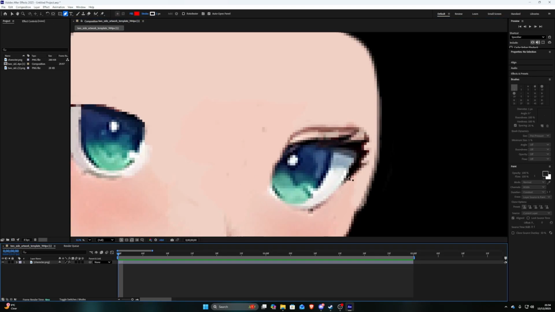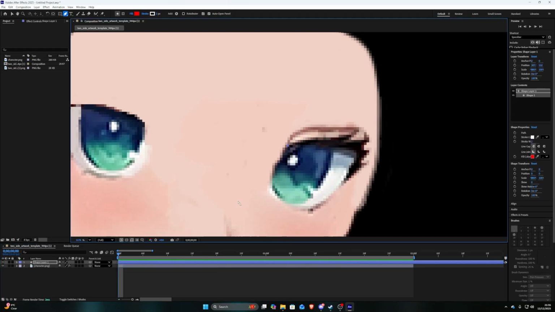What I would suggest is trying to not use these longer bits here, because I haven't found a way to animate them in a way that looks good. I guess you could use the mask to get rid of it as the eye goes down, but yeah, these long corner bits, they do not like to be animated.